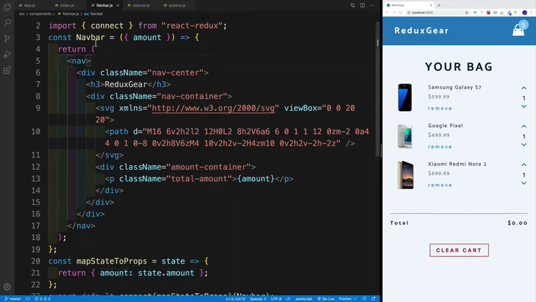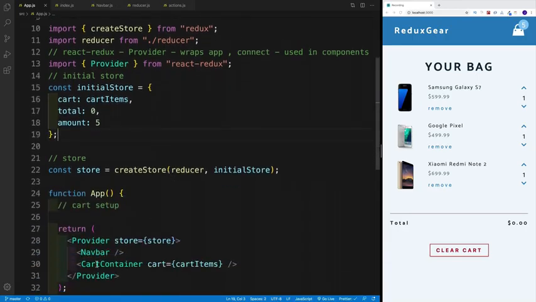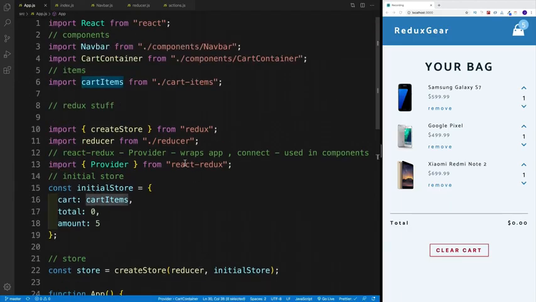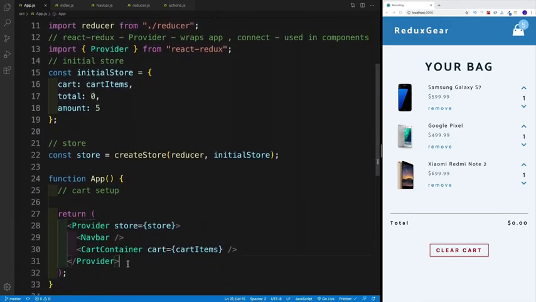Beautiful. Once we have connected our navbar to our Redux store using the connect method, I think we're ready to do exactly the same with our cart container. Because at the moment, the way we're displaying our items is because I have the cart prop on the cart container, and that is set equal to my cart items, so the array that is coming from cartItems.js. But instead, I would want to connect my cart container to my Redux store, where I also have the cart items, of course. But then more importantly, I would also want to have access to a total, which at the moment, of course, is hard coded as 0.